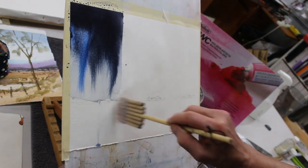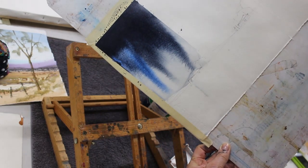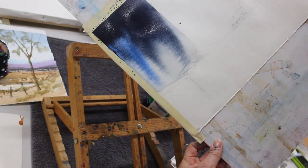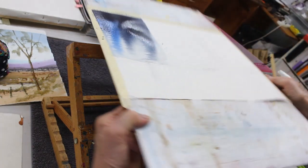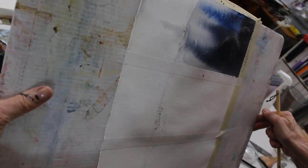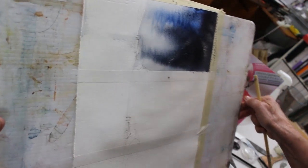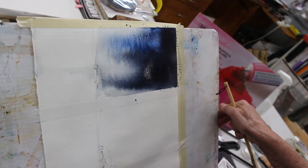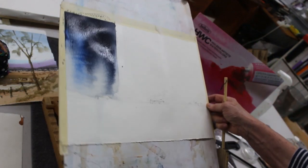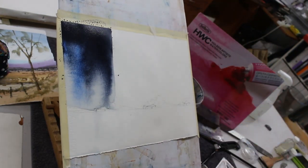If you pick your paper up on your board you can tilt it any direction — get it to go sideways, back to the top of the sky, or if you've got a fierce wind blowing and you want the look of rain clouds scooting across the sky, you can hold it on the angle and gravity will make that paint move down the paper for you. It will move the pigment beautifully and you get some magic effects — how these paints merge together is just water and gravity, and all of that paint on the paper is still quite wet.